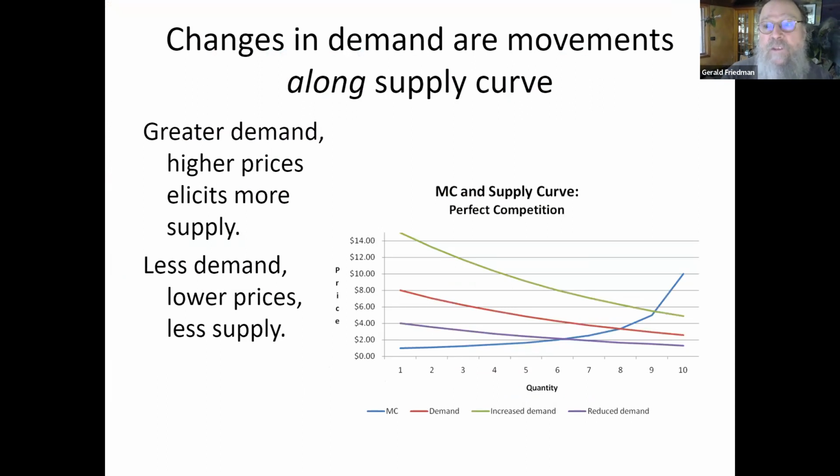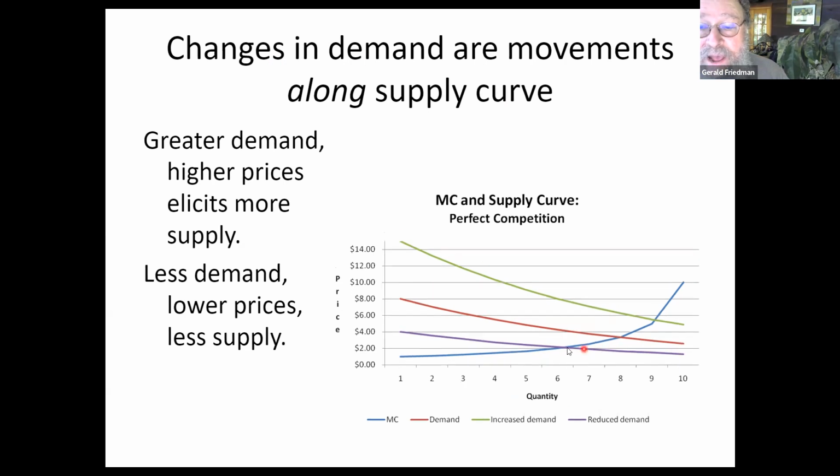Changes in demand and movements along the supply curve. So demand changes, you're moving up the supply curve or down the supply curve. Move up the supply curve. Hey, if people are willing to pay this much, I'll build more expensive seats. I'll make more expensive stuff. If people aren't willing, then if you're moving down this way at those lower prices, I'm not going to make so much stuff. I'm going to only produce things at a lower cost.